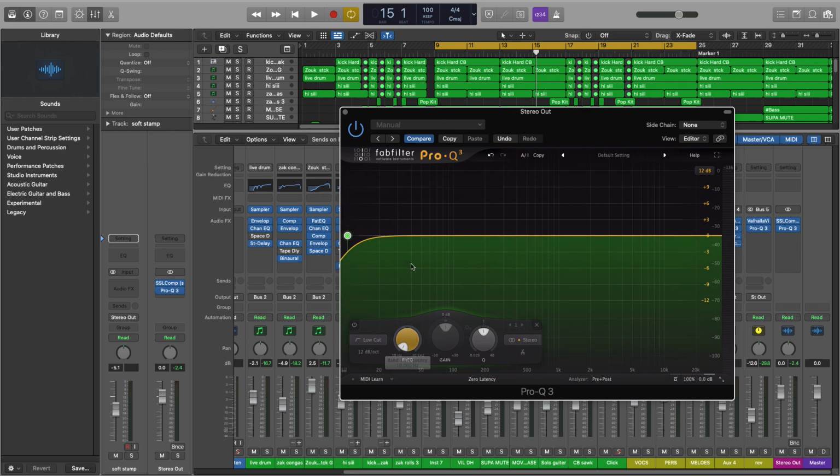So why am I cutting off these lows? These lows are not heard by human ears, but they can build up in the song to create some distortion.